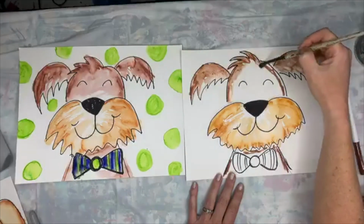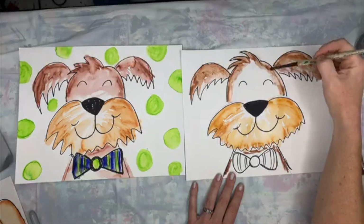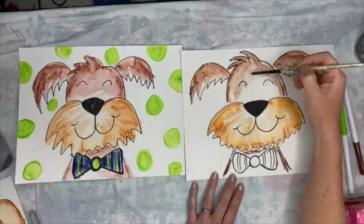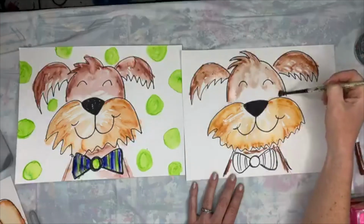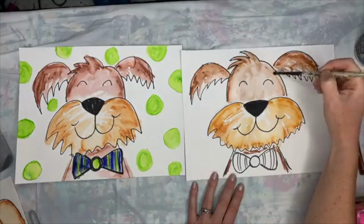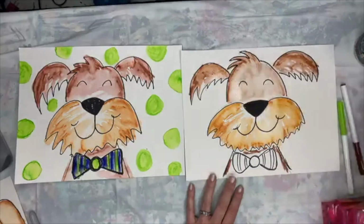Okay. And then we are just about done. We still got that bow tie in the background. It's a little bit harder to leave the white on the face, so you can go ahead and just do everything colored right here.